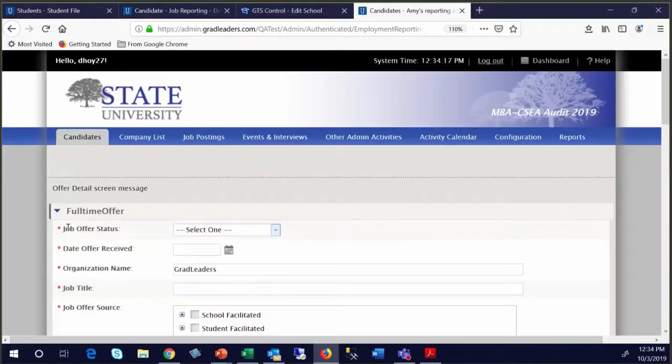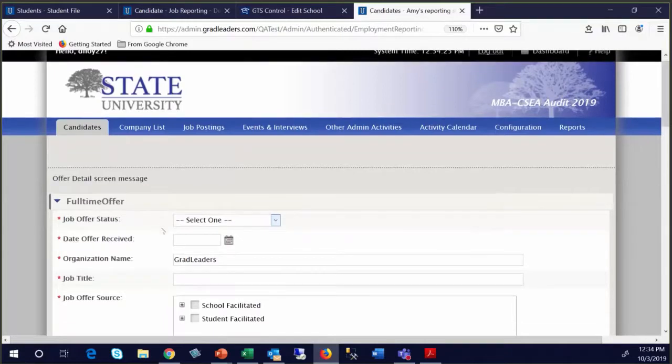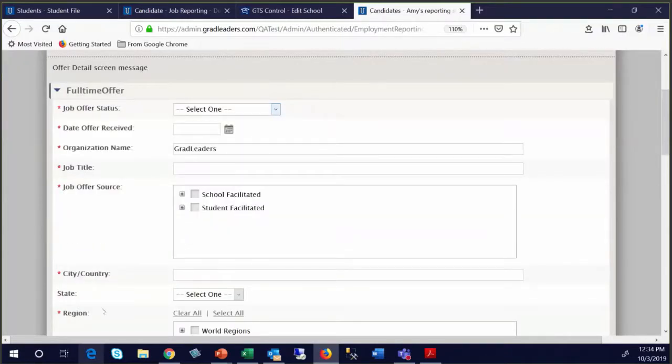If Grapevine were on in this particular site, I'm sorry it's not, but there's simply a yes-no question here. Grapevine offer, yes, no. If you say yes, then administratively all of these required fields become not required, and you can just put in as much information as you have. And there's also a field for Grapevine source where you could say, well, the student told me this directly, or maybe you heard it third hand from another student, whatever it may be.